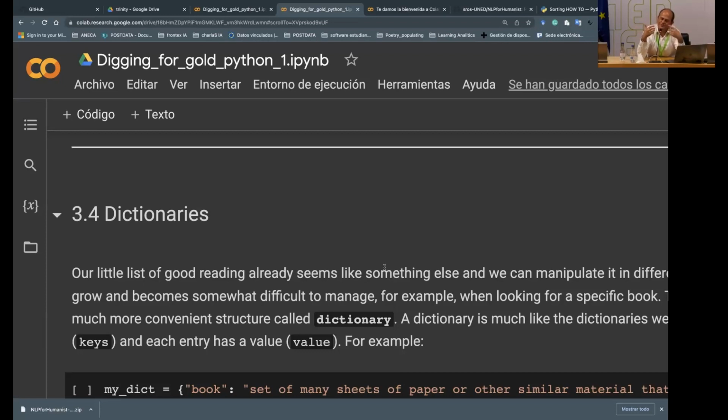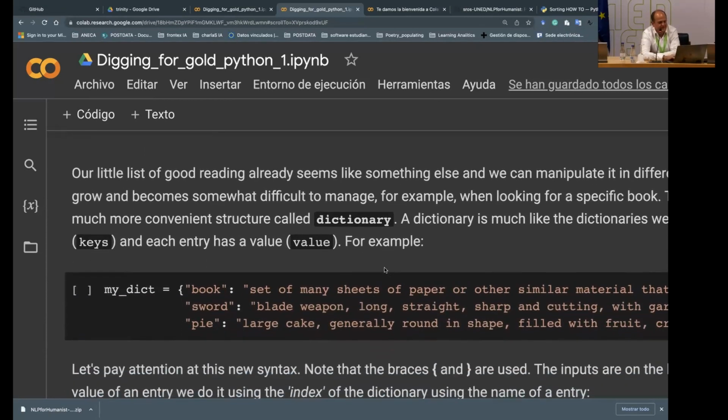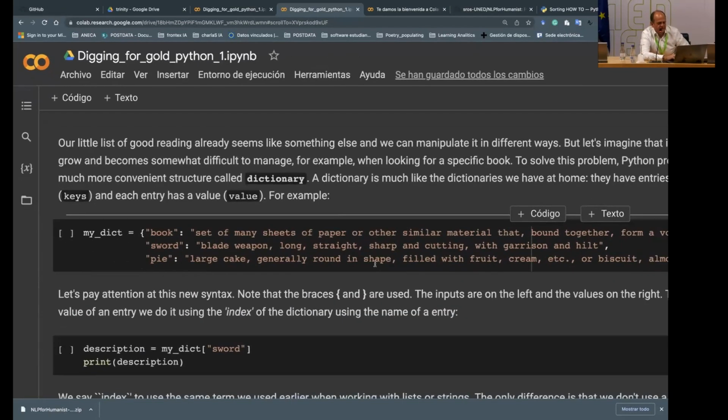And of course, you can mix them: dictionaries of dictionaries, dictionaries of lists with dictionaries. Yeah, you can make everything complex if you want. My recommendation is that simple things are better than complex ones, but do what you want. Feel free to make things weird. Okay, this is the dictionary.